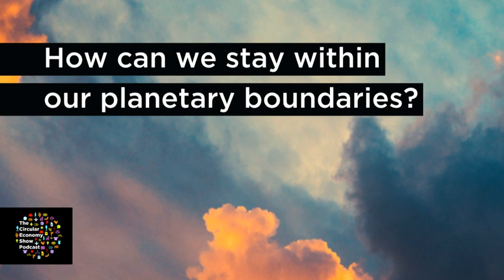So, how can the circular economy help us stay within planetary boundaries? Humanity is reaching and exceeding the limits of the Earth. This conclusion, drawn in 2009 by a team of scientists from the Stockholm Resilience Centre, or the SRC, confirmed what many had understood for decades. Led by Johan Rockström, the SRC proposed a set of 9 planetary boundaries, which define the biophysical limits of a stable and resilient planet. These limits are being pushed up against and exceeded as a result of the extractive and polluting nature of our current linear economy, which has propelled us into a human-dominated epoch.